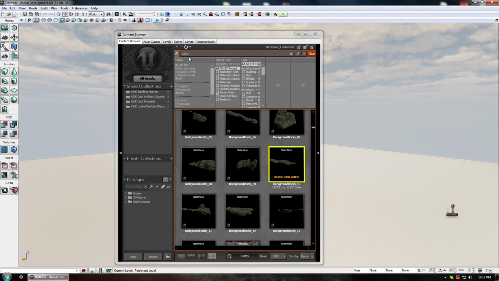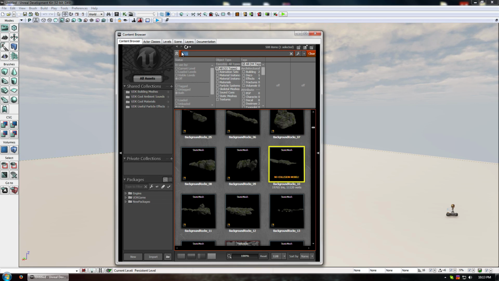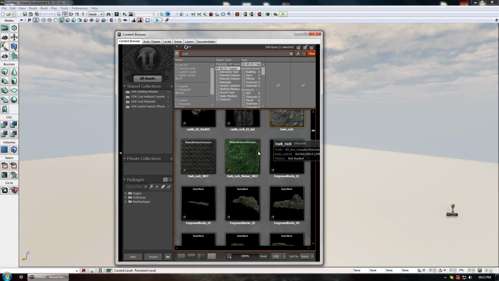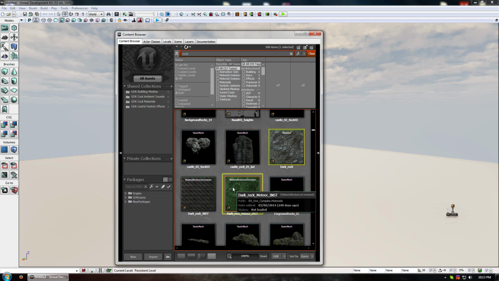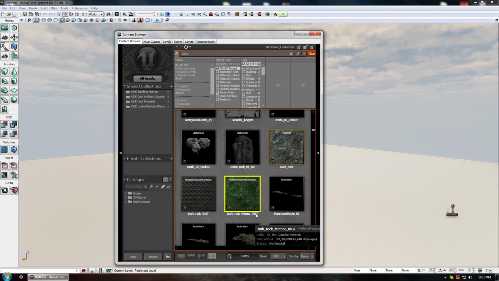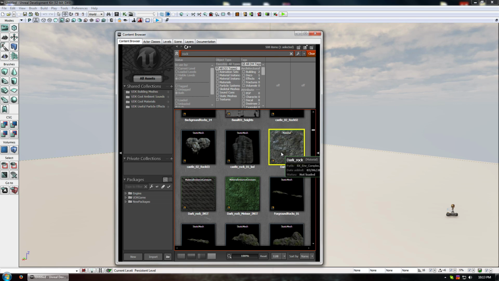Just because I typed in rock here means anything with the name rock will pop up. That means static meshes, sounds, materials, material instances, constant. But these two are practically the same thing, but very much different.